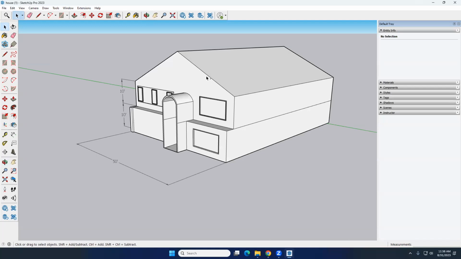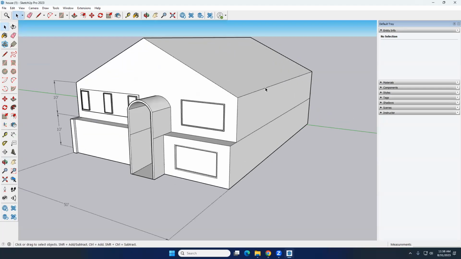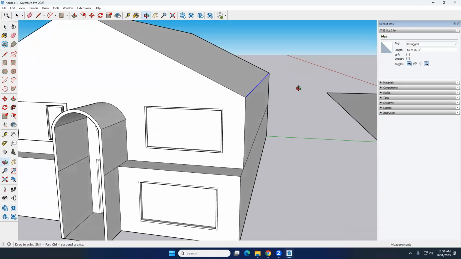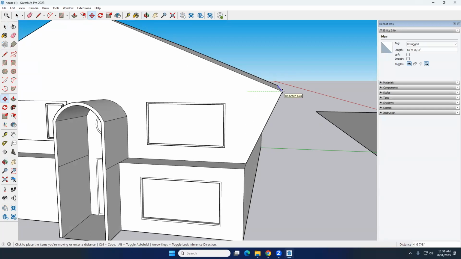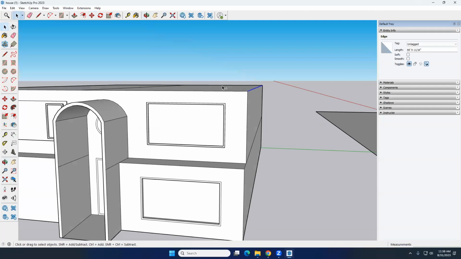But the issue with this is it's really hard to do some adjustments you want, okay? By the way, you don't have to do it this way, I'm just doing it this way. For example, if I want the roof a little bit longer, a little bit outside, it's really hard to do. Like I move this, they don't move the whole thing. That's the issue.